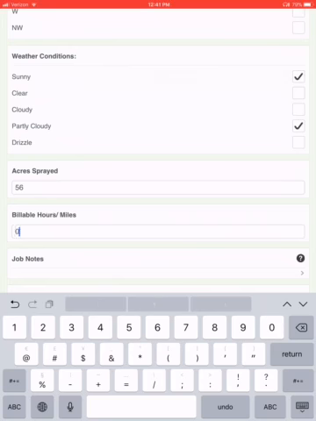Billable hours and miles. This is what Eric or Aaron or me, if the commercial contract is billed by the hour or by the mile, then this is what you put in there.